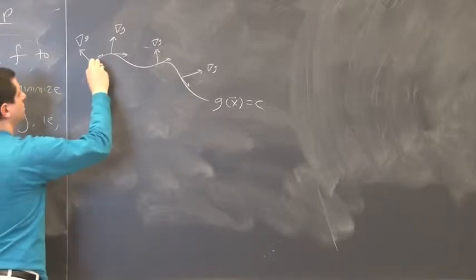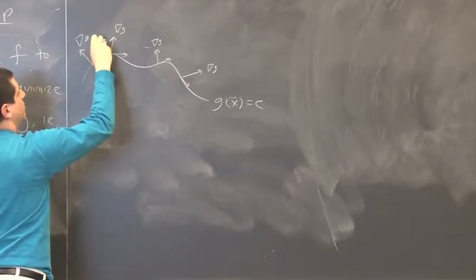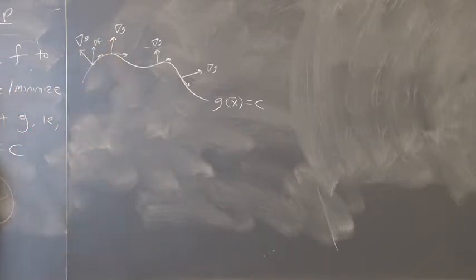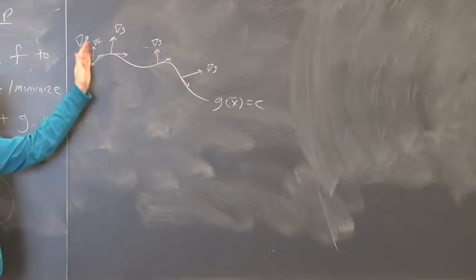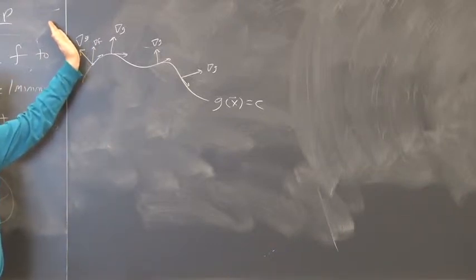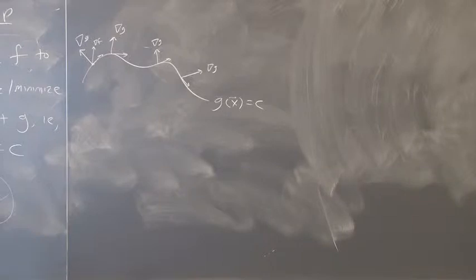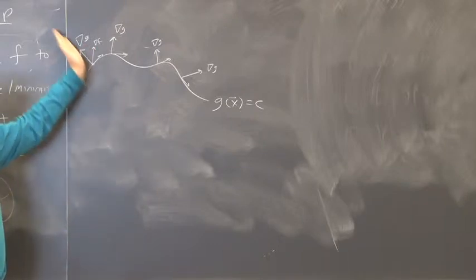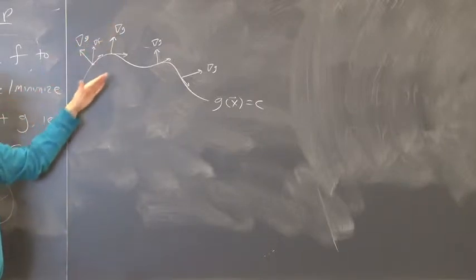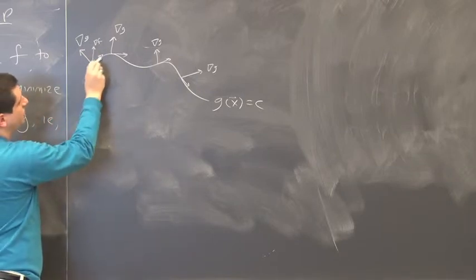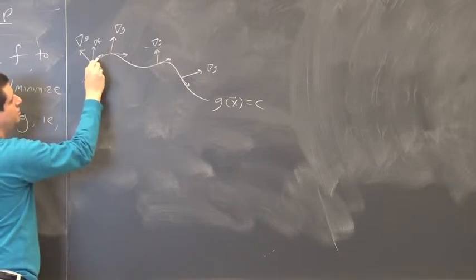Imagine I'm at this point, and let's calculate the gradient of f. And imagine the gradient of f is pointing in this direction. Well, if the gradient of f is pointing in this direction, I can write it as something in the direction of gradient of g plus something in the direction of the tangent. The normal is perpendicular to the tangent. Think of this as we were in Manhattan. We have our north-south and we have our east-west. And so I can write my gradient as something north-south, something east-west. If you look at this, the gradient of f has a component in the direction of the tangent.